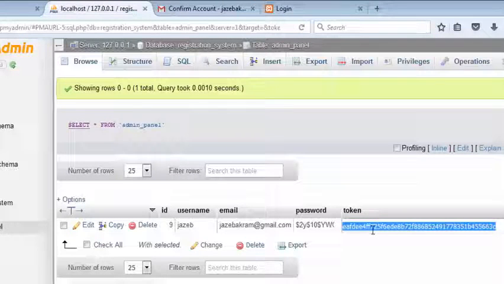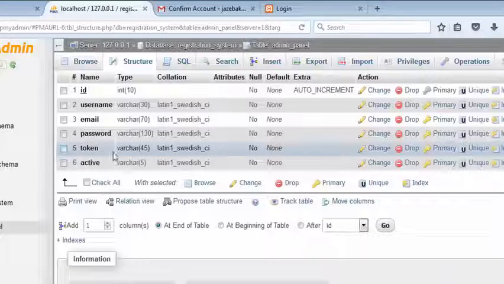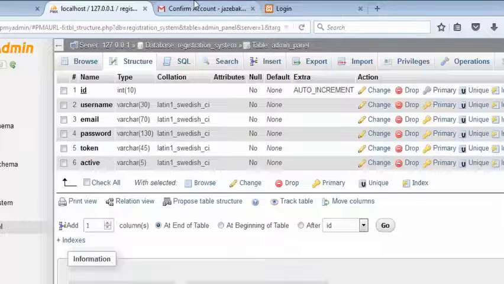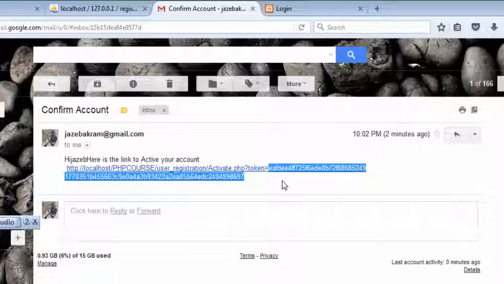So in my opinion, there might be a problem in our structure of database. If I open this structure now, in my token field I made the length to be 45, and in my confirm account token, I'm sending a token with a length of more than 45.